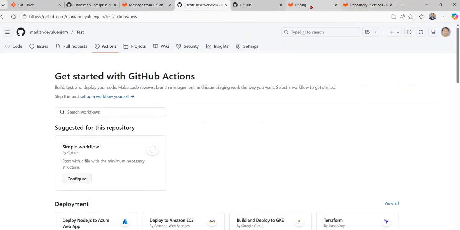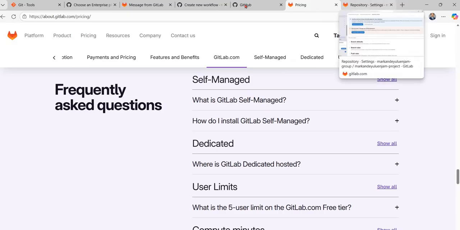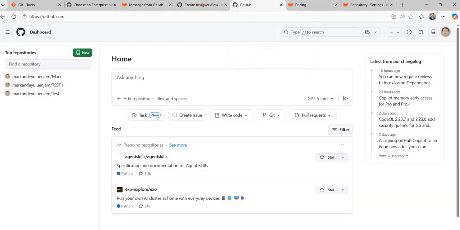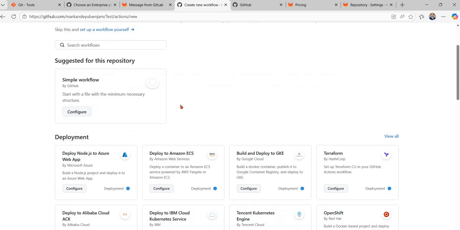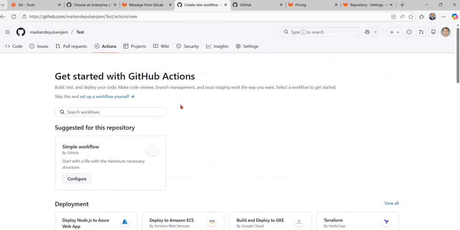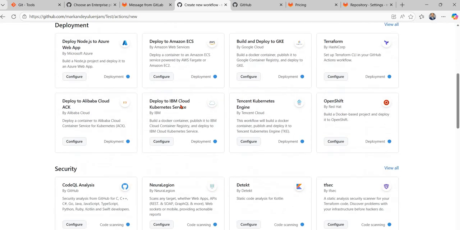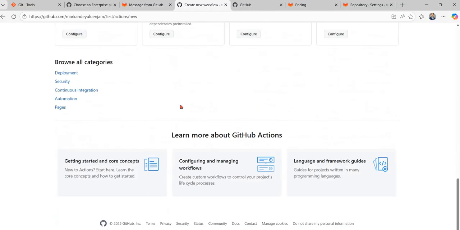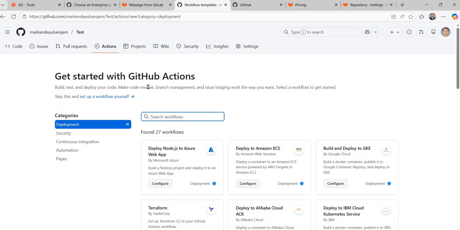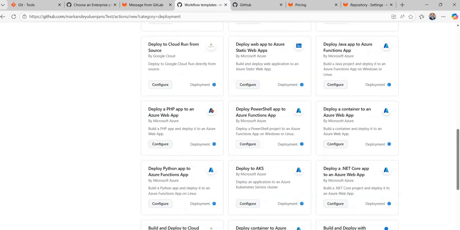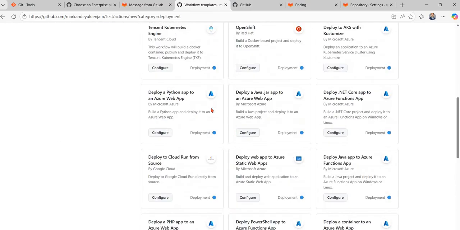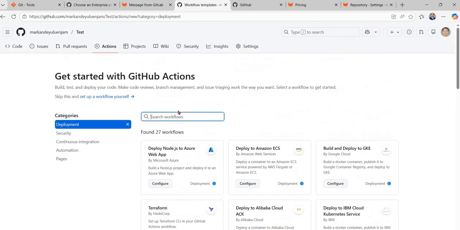So the main difference, if you see here, compared to GitLab, GitHub is used more globally. GitHub has more deployment, and it is most used by many organizations. You can see the deployment and all the plugins, such as Kubernetes and Docker, where you want to build your flows.